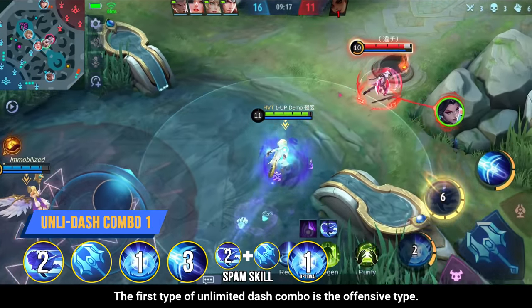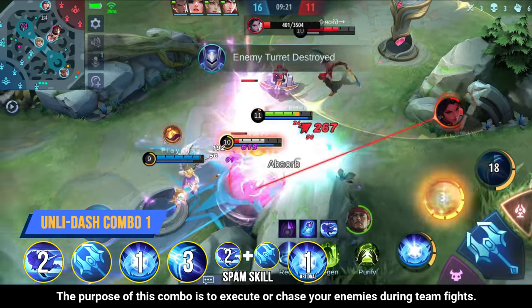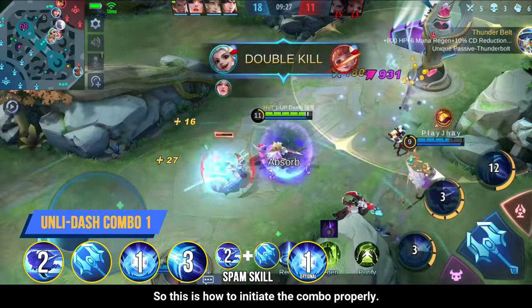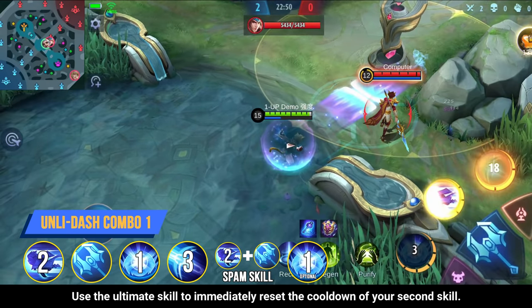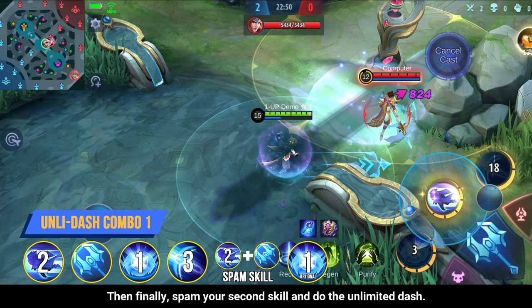The first type of unlimited dash combo is the offensive type. The purpose of this combo is to execute or chase your enemies during team fights. So this is how to initiate the combo properly. First, use your second skill and first skill on your target. Use the ultimate skill to immediately reset the cooldown of your second skill. And then finally, spam your second skill and do the unlimited dash.